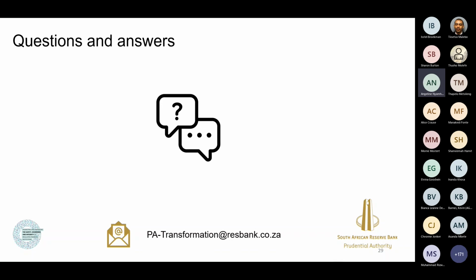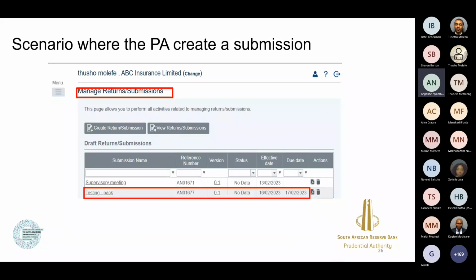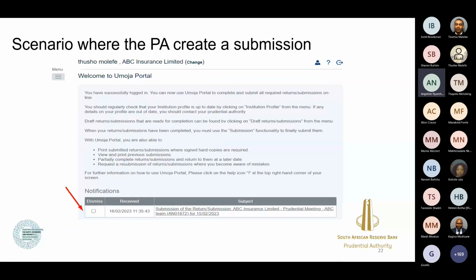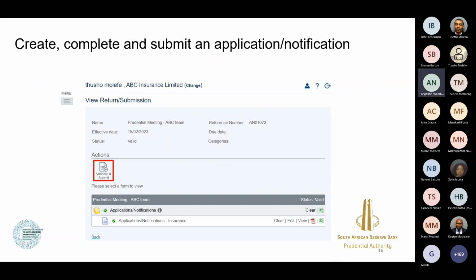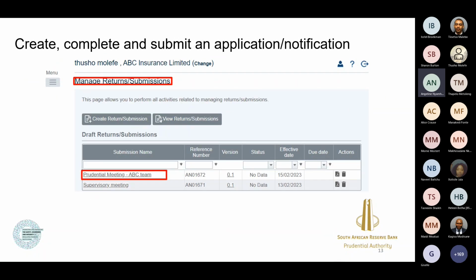Hi, I just wanted to ask, the old system, I think we also used it. There was a system where we would submit documents, but we also had a centralized email where the PA would communicate updates on any new standards. So are you also going to communicate? How are you communicating in future? Since now we're going to be using this email, are we still going to have that centralized mail, or what's going to happen?